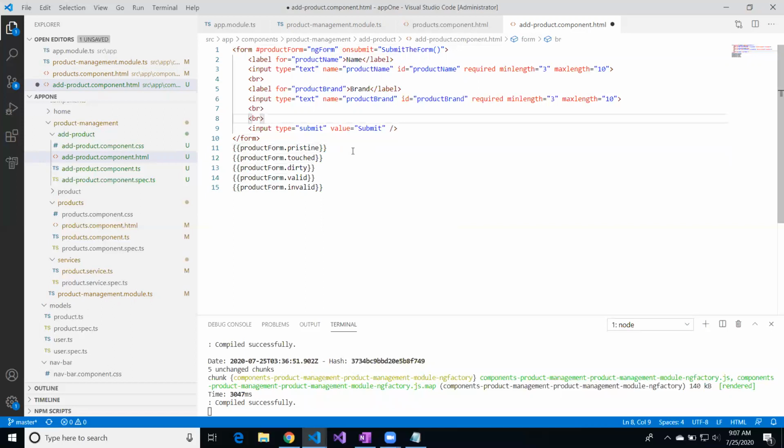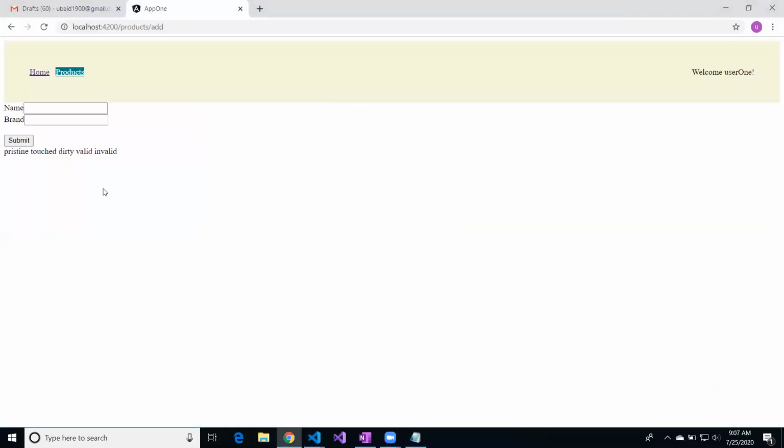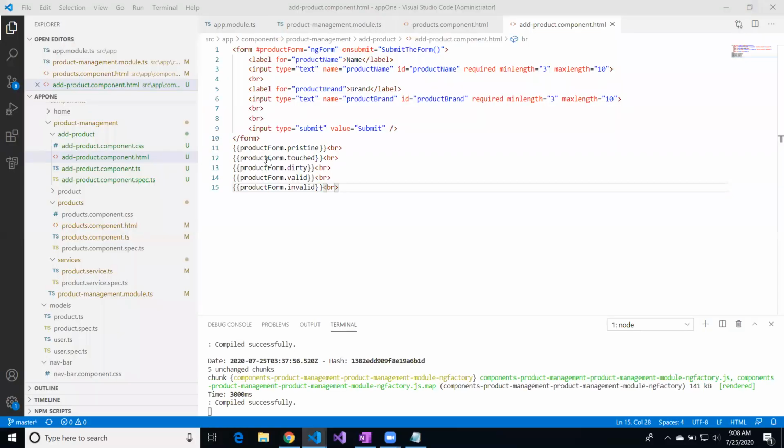Just add BRs. So right away we can read those properties, and add some kind of labels to them, showing which property we are looking at.